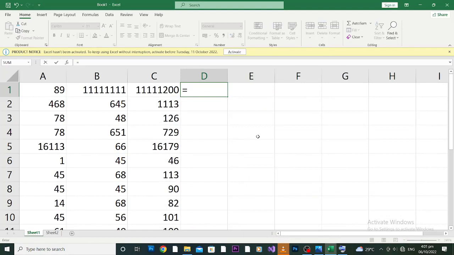Let's say you want to subtract the B column from the C column. So you say equal to C1 minus B1, like this. Press enter and you get the answer 89.